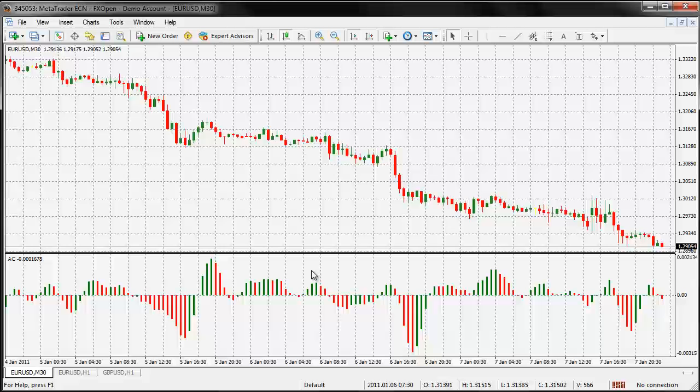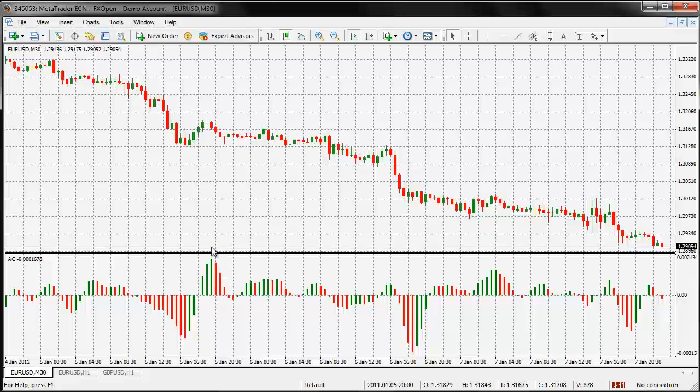So the rule of thumb for a basic bias signal is when you see it go from green, where I've got my cursor over, and then it goes above the 00 line and it goes green again, on the finish of this bar you will go long, and on the end of this bar, when it starts to go red, you close it.